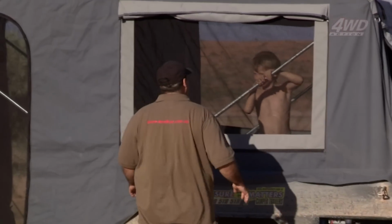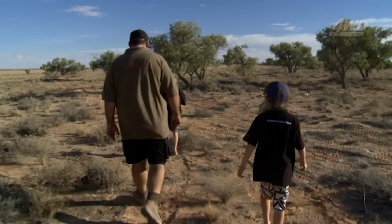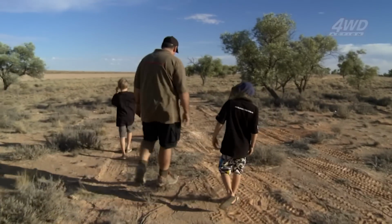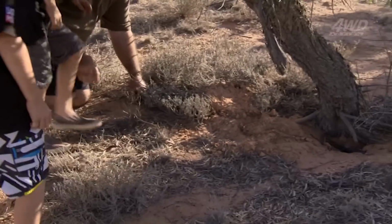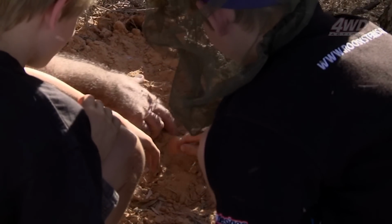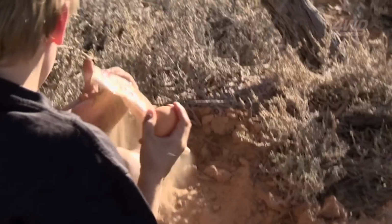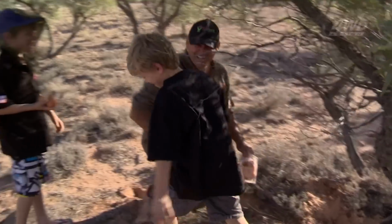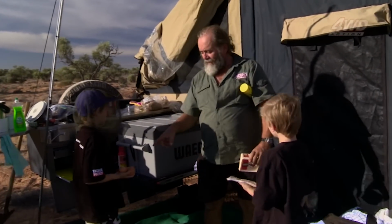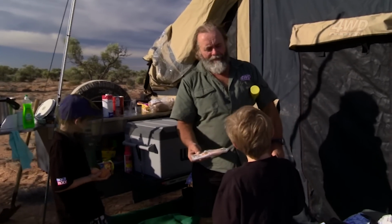George has got a plan to show Glenn's boys a bit of bush tucker. Get a load of this. All right, come on. We'll go down to the base of the tree and we'll have a look and see where the animals have been foraging during the night. All right, come down here, come and help me. I have to dig it up? Keep digging. What is that? Oh, look at that. Isn't that great? What else have we got? Some bacon. Bush tucker, little emu eggs and witchetty pork.